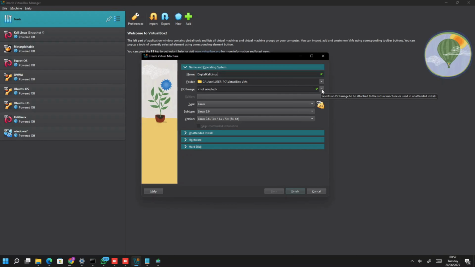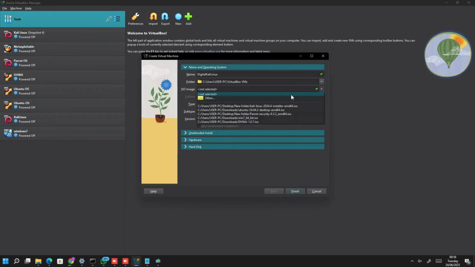The ISO image is like the CD inserted into the CPU, or in this case, the hypervisor VirtualBox. So once I'm done with the installation, I eject the CD from the VM. Now I come here, I have the list of recently used virtual ISO images. But in your case, it's empty because it's your first time downloading VirtualBox.